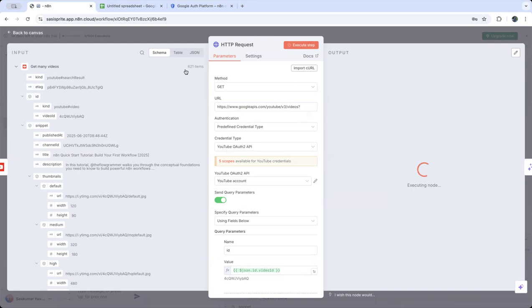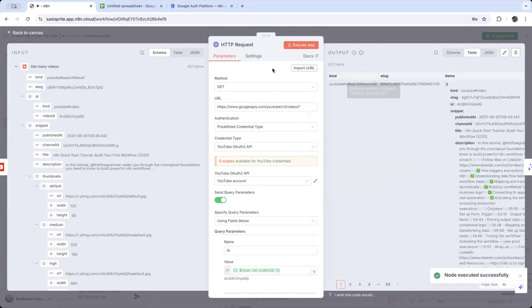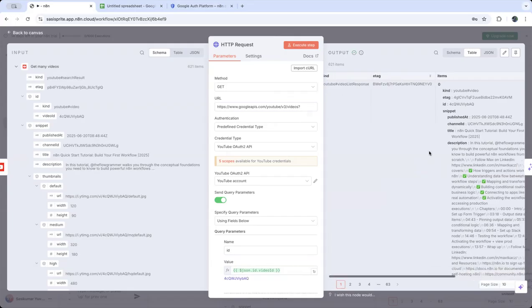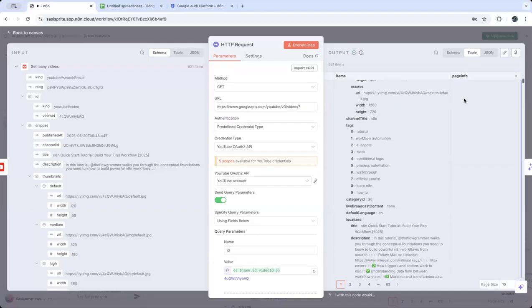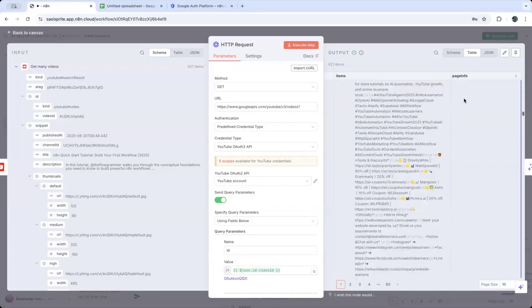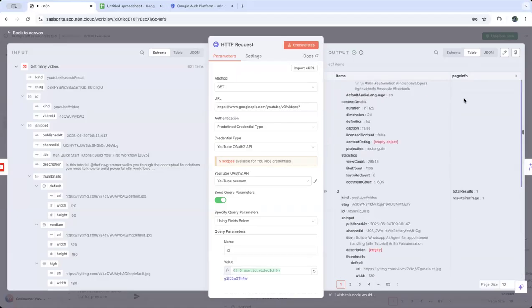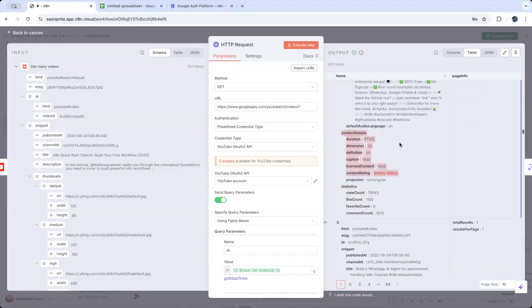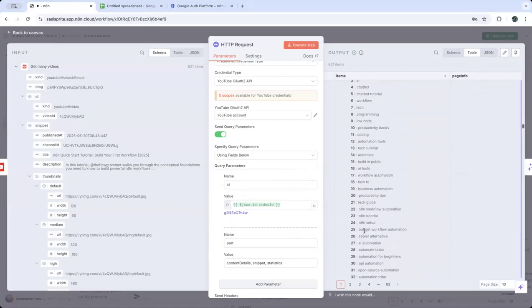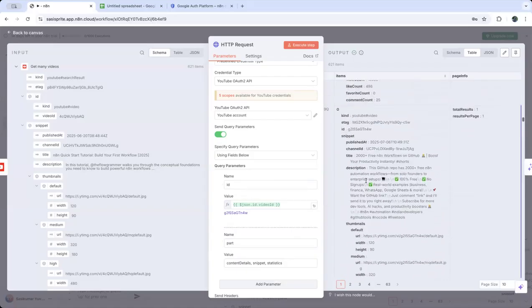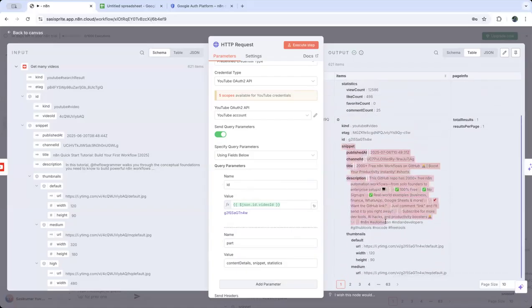So search results will take some time to get back to you. And once we have this, now if you see, we have kind, etag, items. These are all the standard information given by the YouTube adapter. But if you see total results, yeah. So if you see statistics, content details, and what else do we have about it? Snippets. So snippets also, it will be there as a thumbnail here.